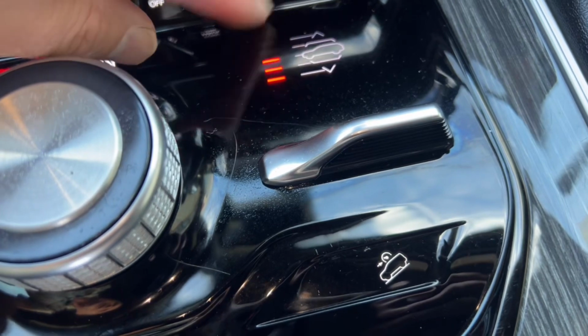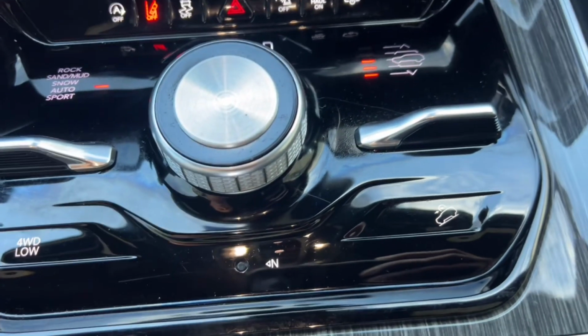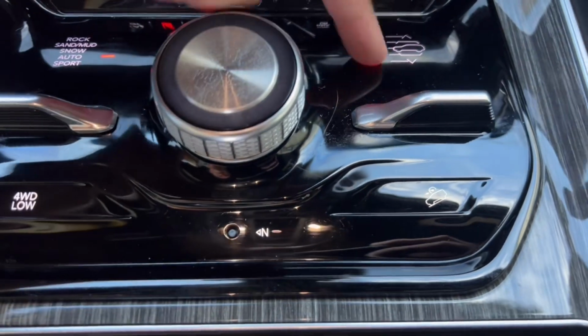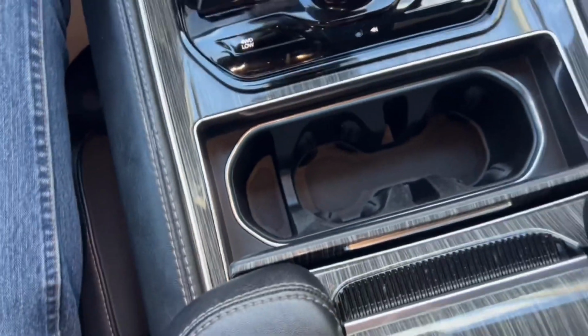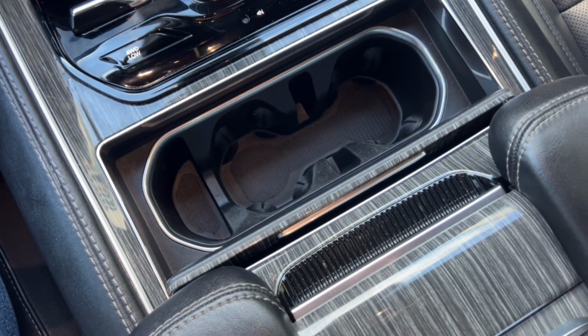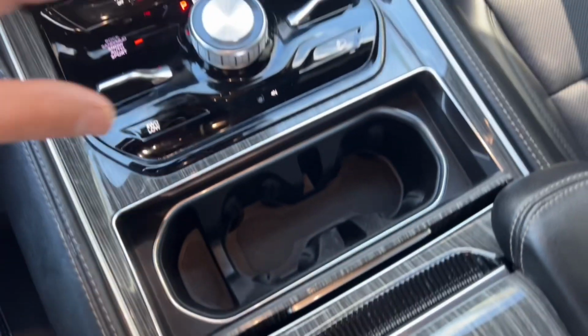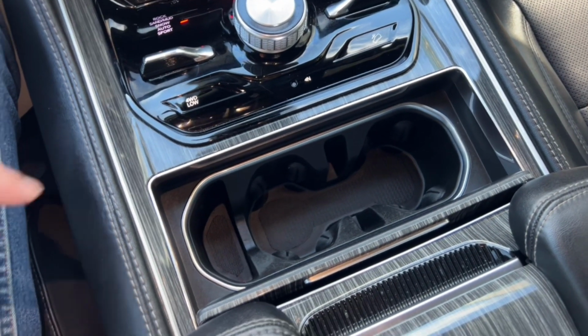Automatic height adjust, you just kind of hit these buttons up and down, and it'll raise and lower the vehicle. So if you need more clearance. The other thing handy with that is you can lower it right down, like as low as it'll go. Makes it easy to get into underground parking. It also makes it easy if you're a bit older and it's a bit hard for you to get in and out of the vehicle. You can lower it right down, make it easy for, say your parents or grandparents or whatever to get in and out of the car.